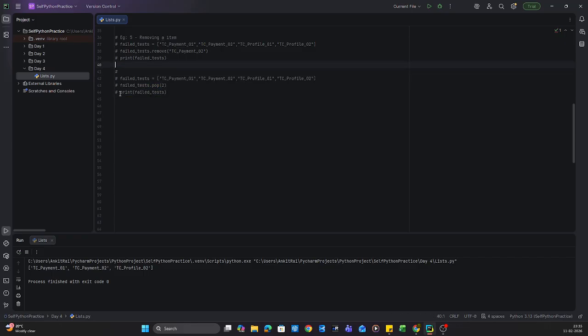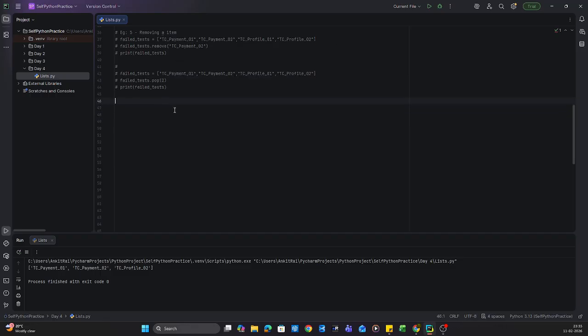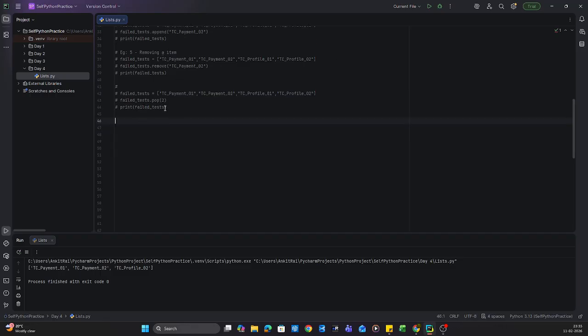Next is, so we saw pop, we saw remove. Another way to remove an item is also using the del keyword. These are the functions, but del will be the keyword here. How? We'll simply say fail test case, these are the test cases, right?